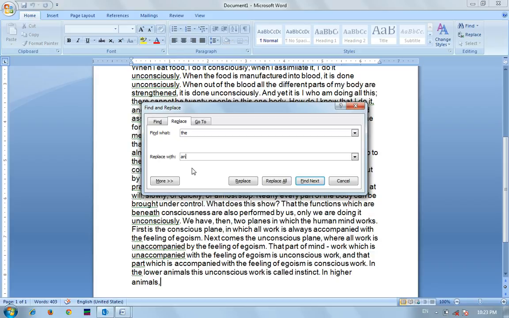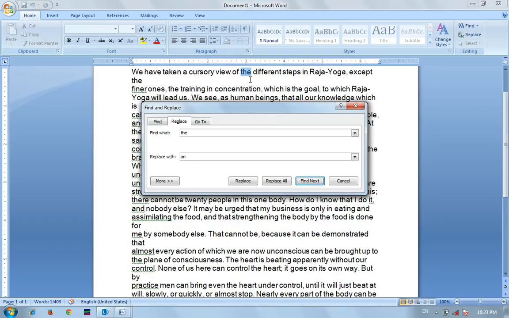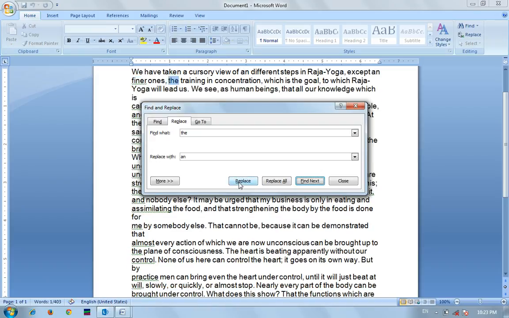To check continuously, use the Find Next button. Here are Find Next, Replace, and Replace All. First find THE, now highlighted. If you replace that word, click Replace for a single word. Again the next word comes, again replace. So here, Find Next, THE. Afterwards you just confirm the THE word in all passages of your document.